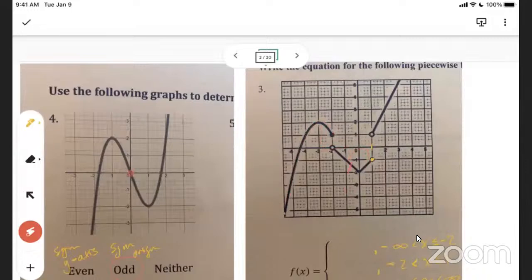So flipping upside down, you make it negative on the outside, right? And then shifting it left, you add 3 to the inside, and up you add to the outside, you add 2 to the outside. So I'm just going to go for it, and I'm going to call it negative x plus 3 squared plus 2. See how I came up with that? That flipped it, that moved it left 3, that moved it up 2.